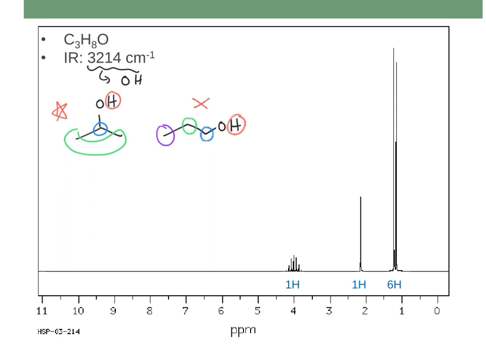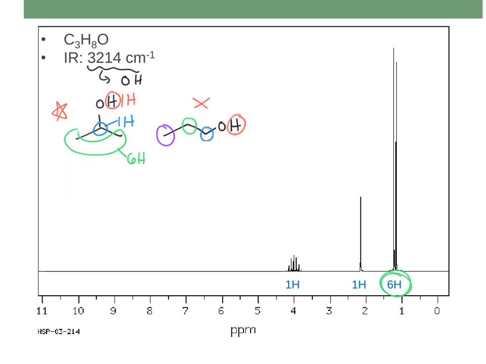But let's dig a little bit deeper and really convince ourselves. If I take a closer look at this, for the OH up here, the one I circled in red, I'd expect that to be a 1H peak. There's only 1 hydrogen in that environment. For the blue one, I expect that also to be a 1H peak. And then for the green one, I expect for that to be a 6H peak. And that's exactly what I see. I see a 6H peak, and I see a 1H peak, and another 1H peak down here. Now, I'm not too sure which one's which at this point, but I do see those 1H peaks. So even the integrals match with the idea that this could be the 2-propanol, the isopropanol.